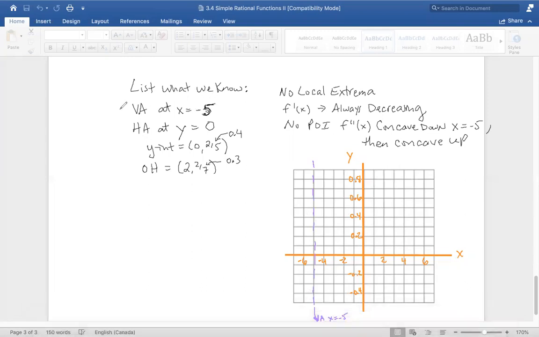And then you could always check off that part's been done. And then my horizontal asymptote is at y equals 0. So here's y equaling 0, which is the x-axis. So I just have to draw on top of it. Again, this is why different colors help, so I can see that there's different colors. And so I have my horizontal asymptote at y equals 0, and that's done. Let's go to our limits maybe and draw those in. So let's go back here.